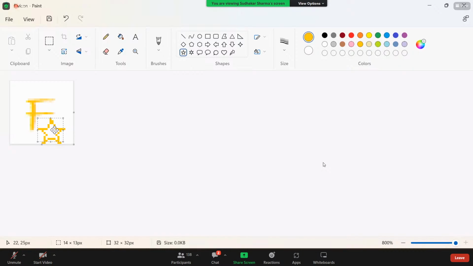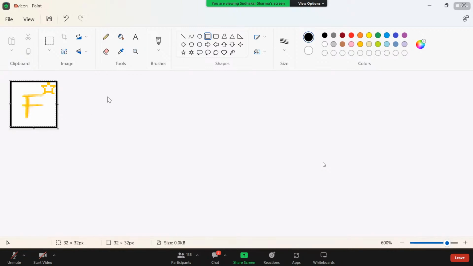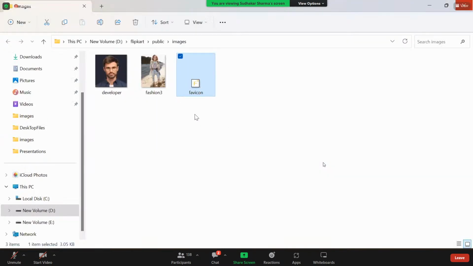That means just a favorite icon. At the top, we will keep it, right? Okay, this is very small, right? Like this, I created some icon. This is its original size, and it's very small. This is the image. You can apply anything. Suppose I just keep a black border here. You can add anything you want. Now save this. Your icon is ready. That means you can see your icon looks like this.